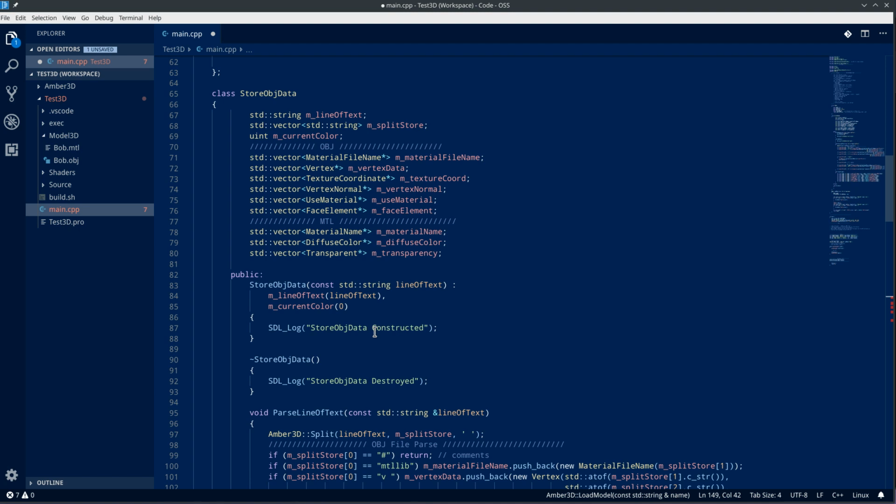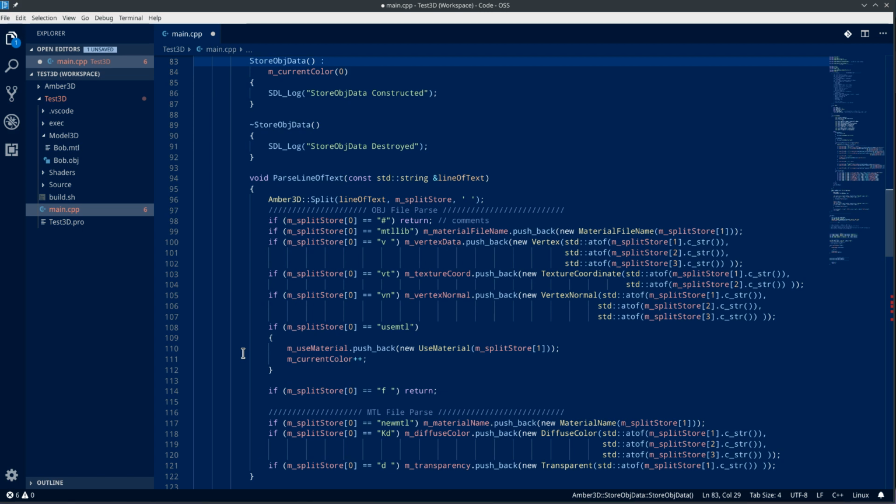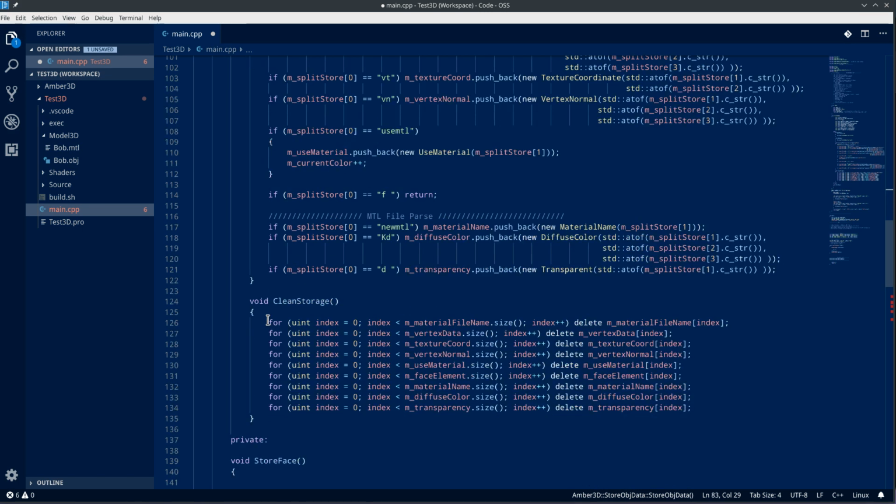I don't like what I've done there. That's not needed. All I want to do is set up the variables. Yeah, you're not needed there. I do need that colour doing though. That's made it a bit cleaner. That dies naturally. That dies naturally. This dies naturally. Yeah, we're okay there. Clean storage, isn't it?